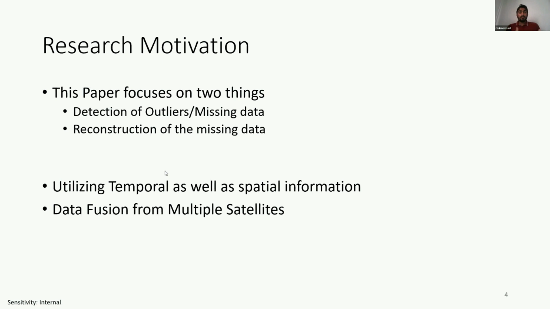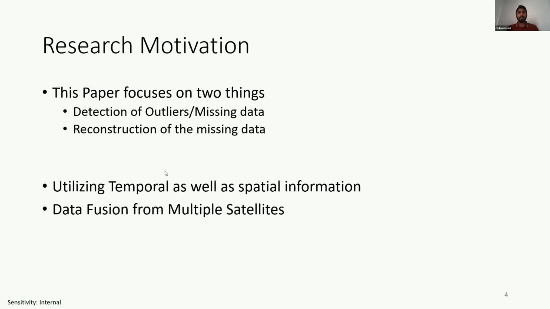By hybrid, it means that I'm trying to utilize the temporal information as well as the spatial information, like information from today as well as information from yesterday and the day before yesterday, and then maybe information from the future as well, or information from previous years on the same day, right? So I'm trying to utilize the temporal information and also the information of today at different times.